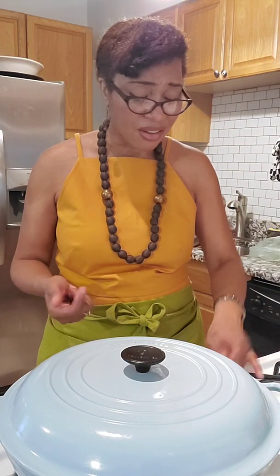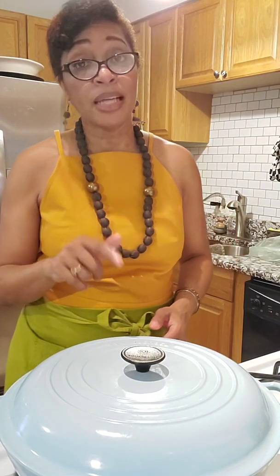And this really hasn't been that long that I've been cooking this. If I wasn't talking, more than likely I would have been finished by now. So it also goes to show you that you don't have to be in the kitchen a long time when it comes to making elegant food at home.